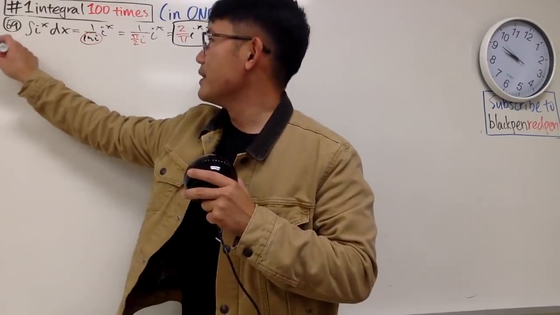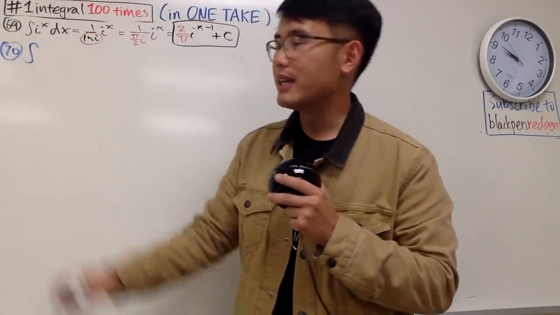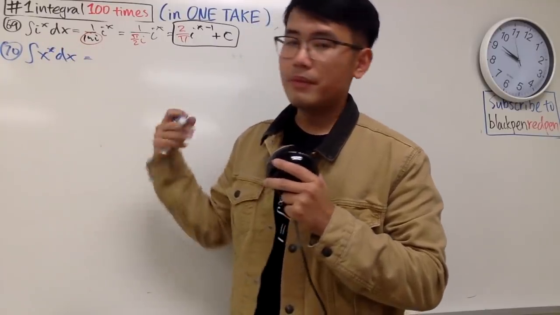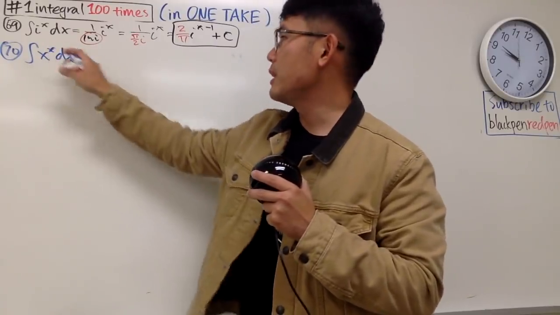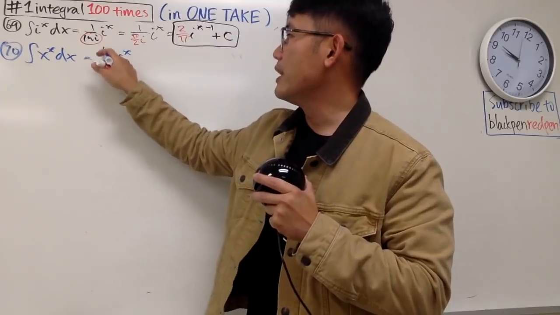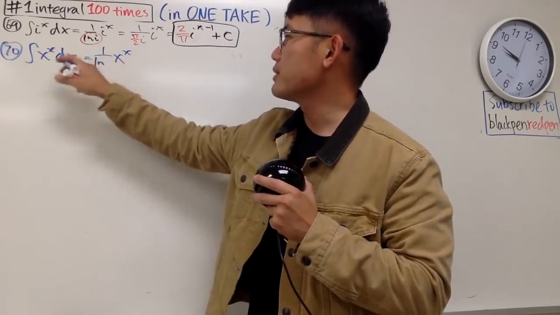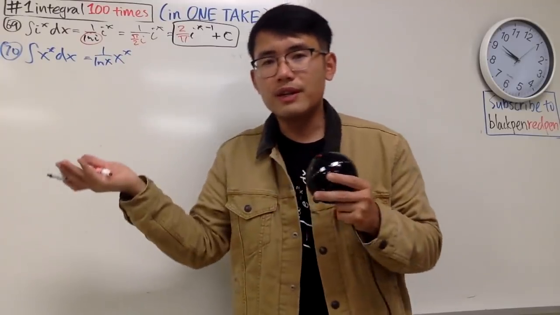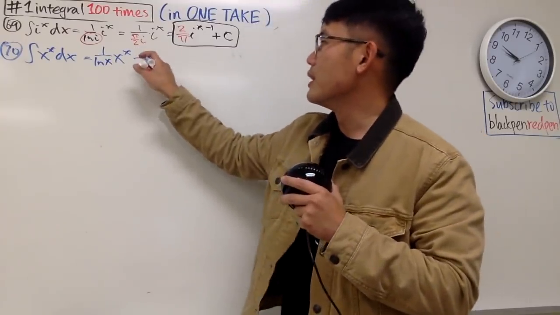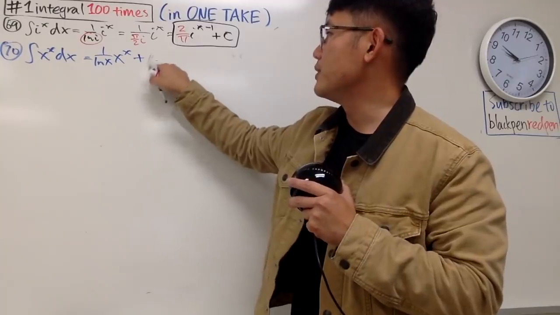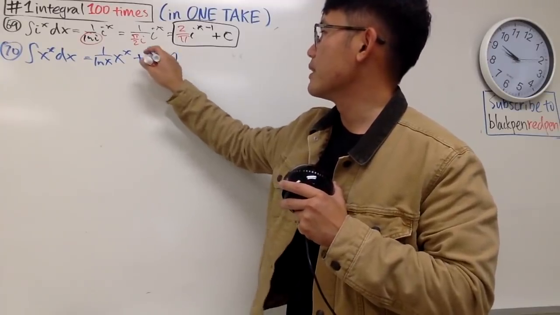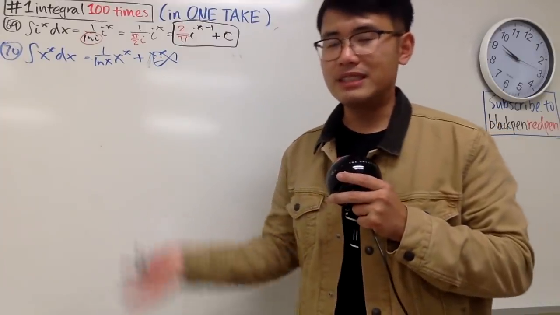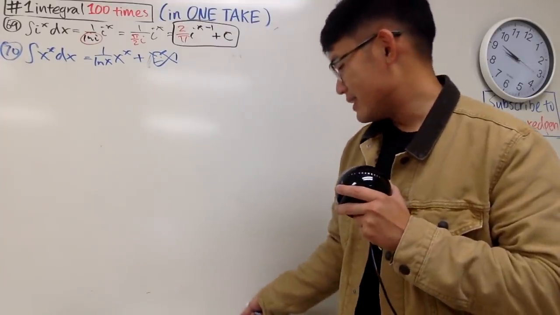Number 70, I will show you guys how to integrate x to the x power dx. Well, thanks to blackpenredpen, we all know we keep this, which is x to the x power, and then we do 1 over natural log of the base, which is x. So yeah, that's it. And then natural log of x is just natural log of x. Up to you how you do it. So put a plus c. Well, let's put a plus fish. Again, or plus the evil fish. It's sad, you guys should know why.